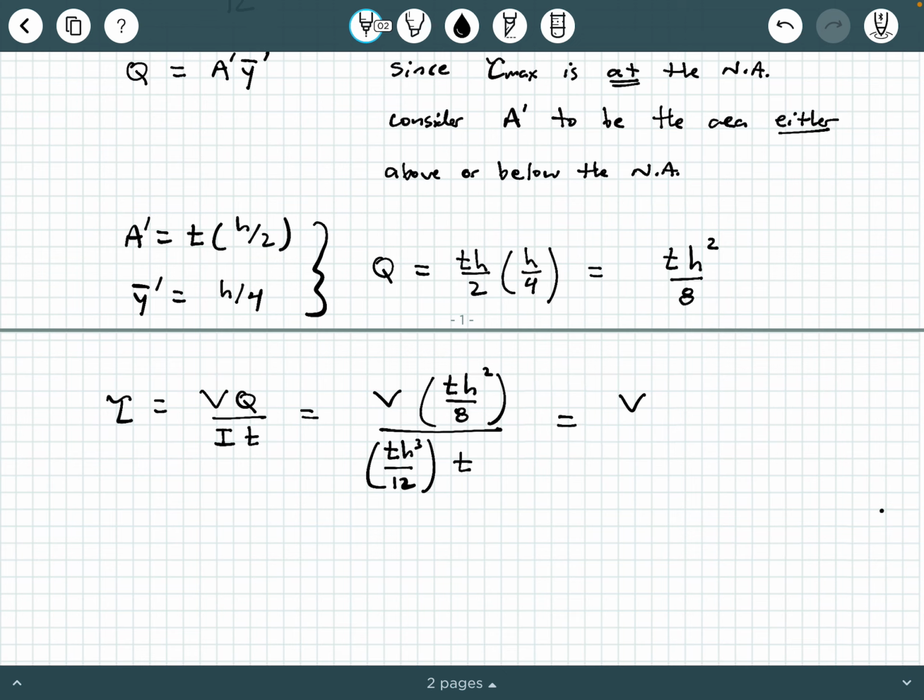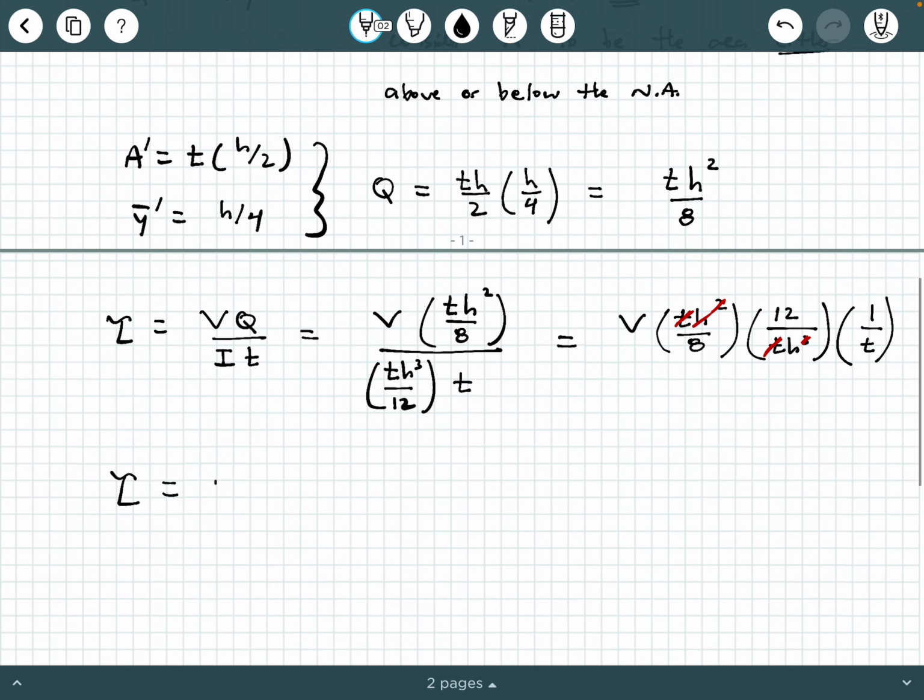So we're going to say T h squared over 8 multiplied by 12 over T h cubed, and then of course that's going to have 1 over T tacked in there. Now, can we start canceling or combining things? Well, sure, we can cancel both of these h's with 2 of these. We can go ahead and cancel this T and this T. And so what do we end up being left with after we cancel some of that?